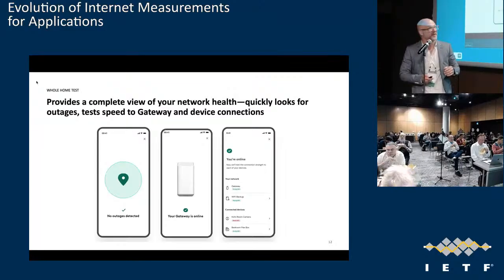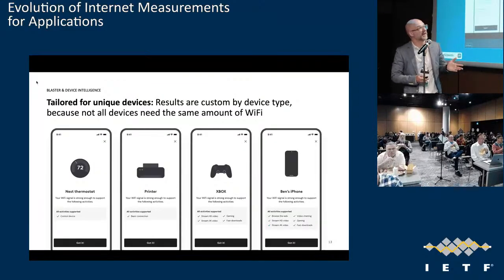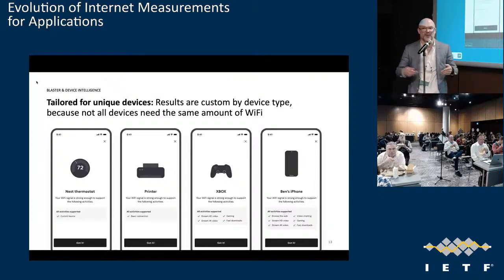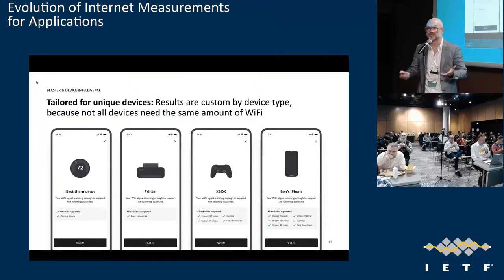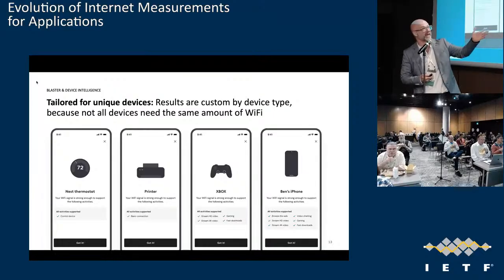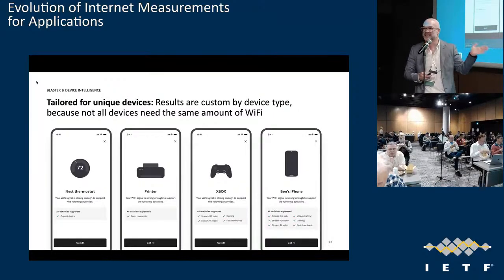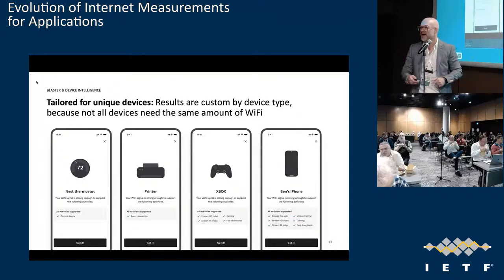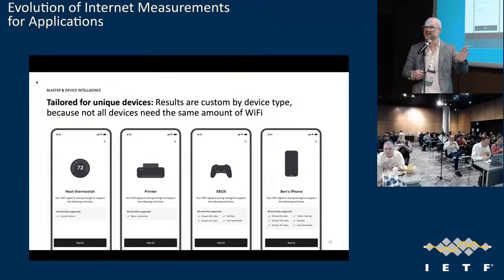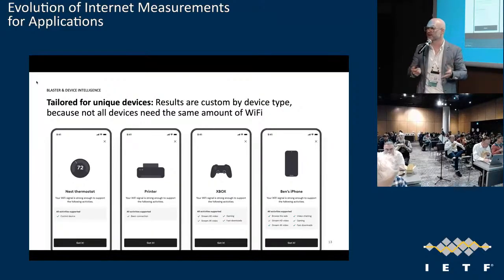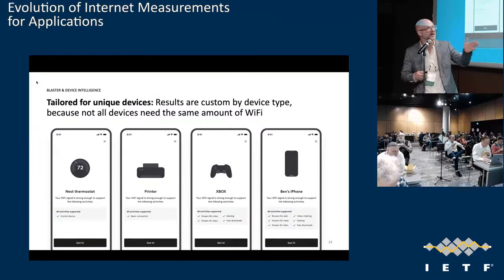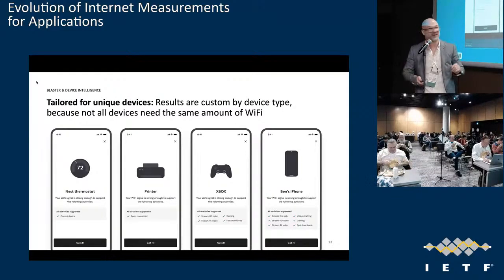And then, the other thing that we noticed is that when I ran a mini speed test to your Nest, it's not getting a lot of speed. So I couldn't just use speed as the measure. We also said, hey, the Nest thermostat doesn't need to do as much on the internet as your 4K TV or your Xbox. And so we basically adjusted the level of speed and the quality of the connection for each device before we called it good, weak, or fair. So this had much better results with our customers. They can see, oh, great, I'm having a good time.